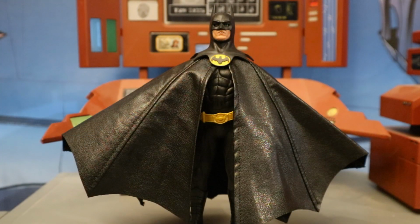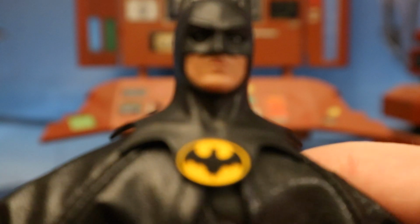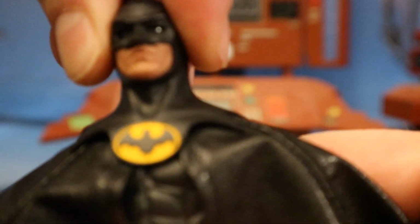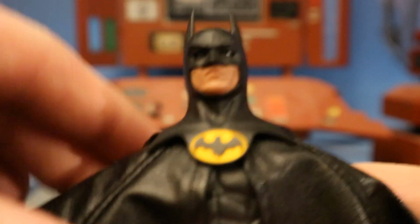And here he is with the standard cape. Also looks a little bit big and bulky, sticking out to the sides too much. Hoping to adjust this, lay it flat, closer to his body. Does seem to have the same issues with the cowl, sticking up, large gap. Yeah, I can push it down, but it doesn't seem to want to stay that way by itself.